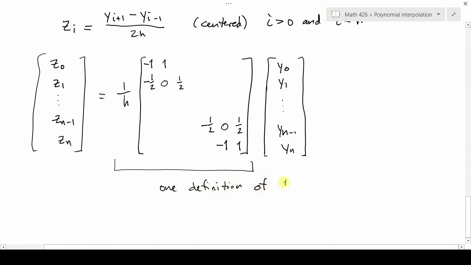But there are many, many ones that we could choose from. Now, it might seem like a bad idea that first and last rows are first order accurate, the others are second. You can fix that. Turns out you don't always need to in context, but that's a detail we don't have to get into. The important thing is to be able to use finite differences to write down a differentiation matrix.